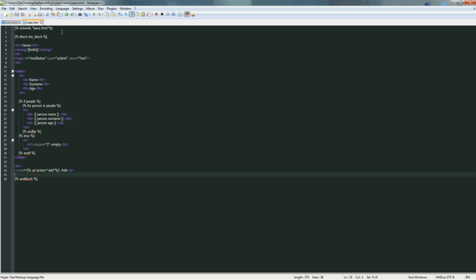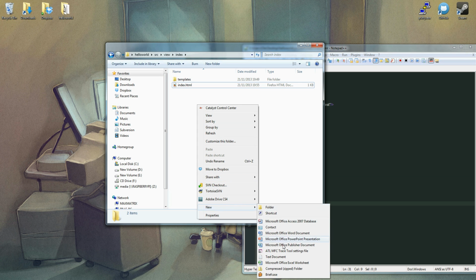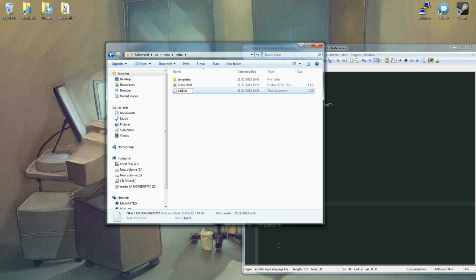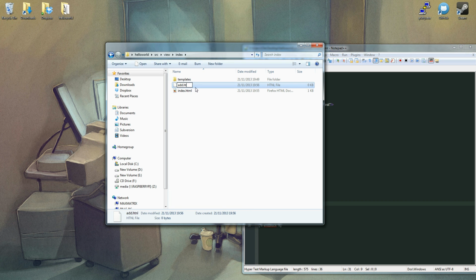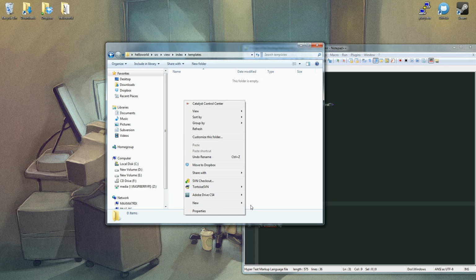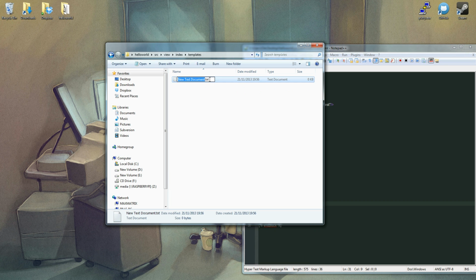And finally, with the view, we want to create the template. We create the add.html file. So add.html, and inside the templates we're going to create the form, and we're going to call the form people add form.html.